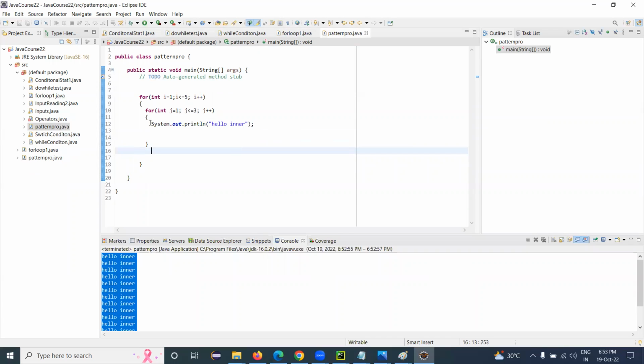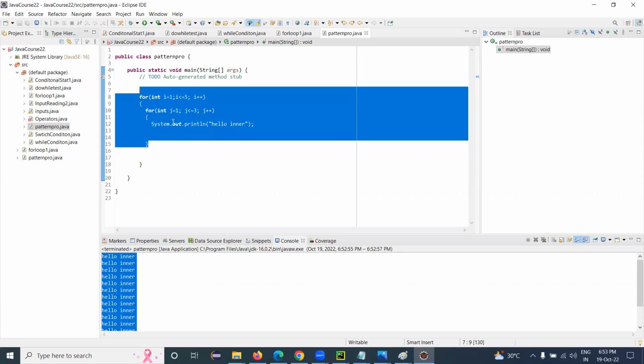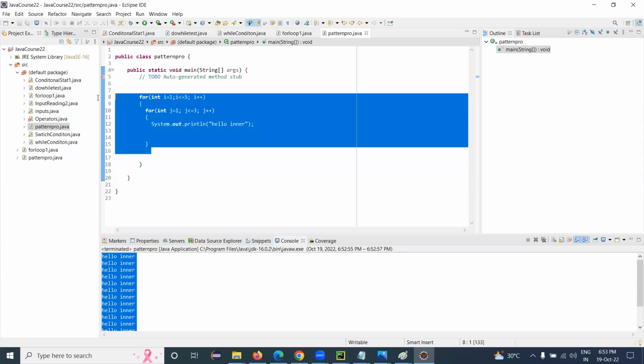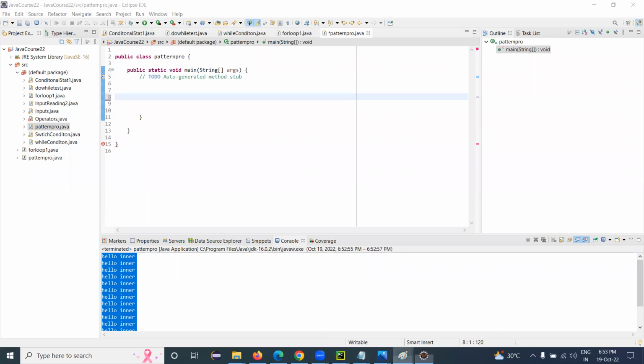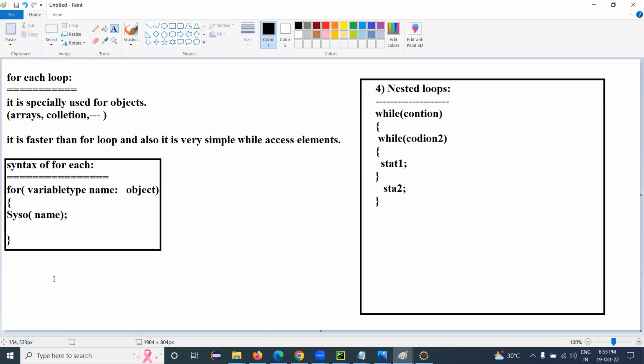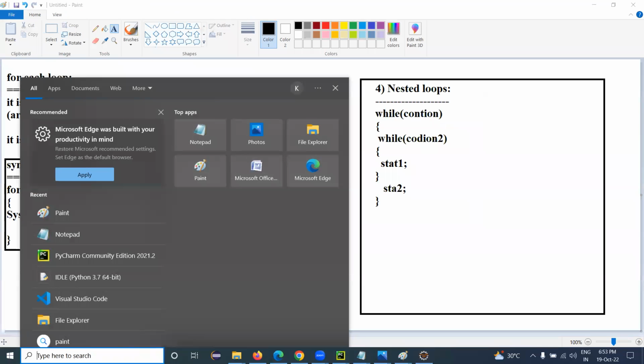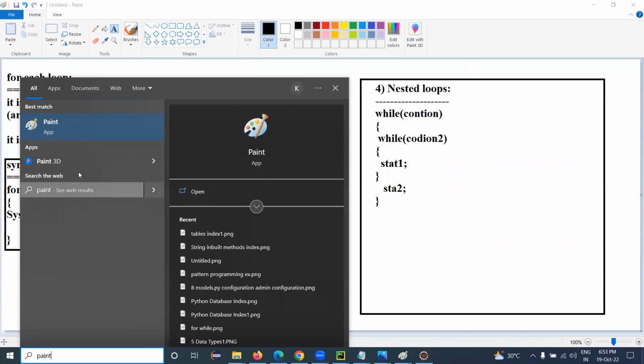We can use different loops. If you want to run the inner loop 5 times and the outer loop 3 times, like this. In washing machine code, you can run multiple loops. Inside a loop, first it will run 5 times, after that it will run 6 times, depending on the application. We can use nested for loops. The best example is nested pattern programs, so that you can understand this.